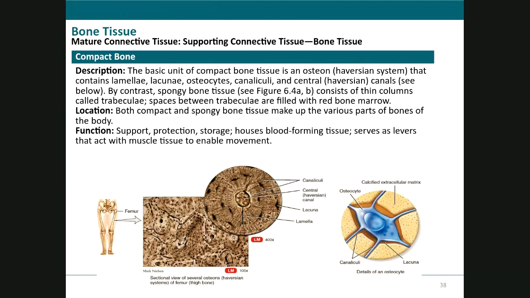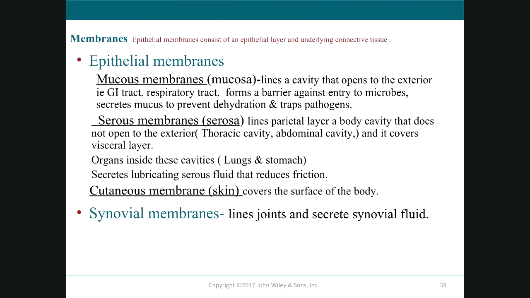So the second type of supporting connective tissue is bone tissue. We're not going to really go into the bone because we're going to cover bone in great detail. But as you can see, the cells within the really hard matrix also have similar characteristics to our cartilage, has a lacuna, but here it's a mature cell called an osteocyte. But we will go over this in greater detail in the next few chapters.